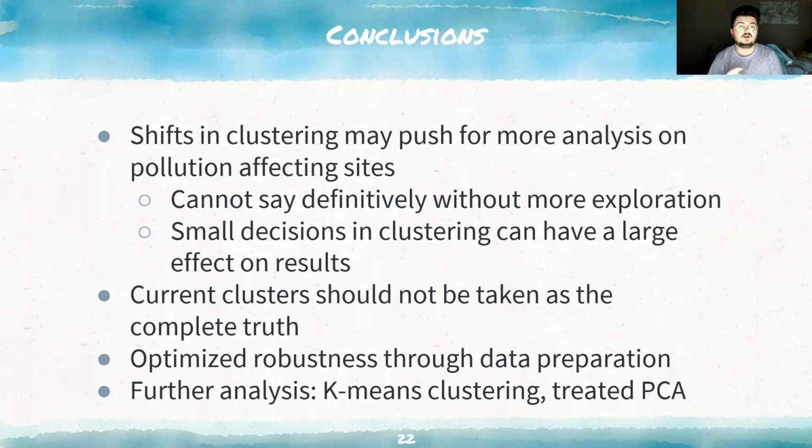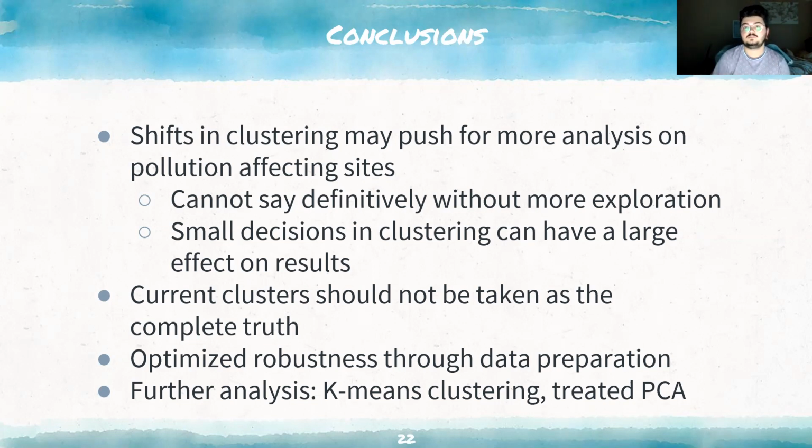It is also important to note that we did optimize the robustness of our data analysis through the data preparation, specifically when going into those centroids. The centroids gave us a more robust analysis. Further analysis of this data set through spatial recognition and from a qualitative standpoint can include k-means clustering. As we saw, there's a potential for 2, 3, and 7 clusters within our data set, so running this analysis again with k-means, choosing 2, 3, or 7 clusters, may be beneficial to see a consistent pattern.